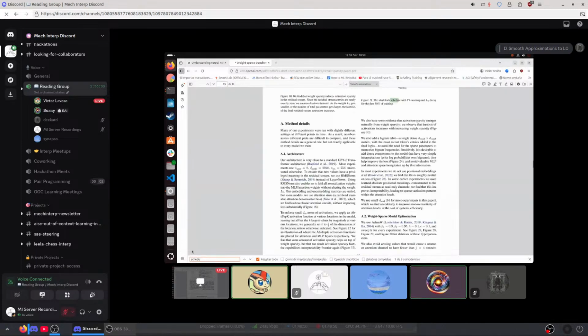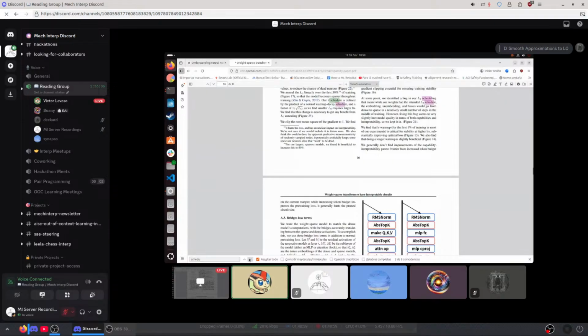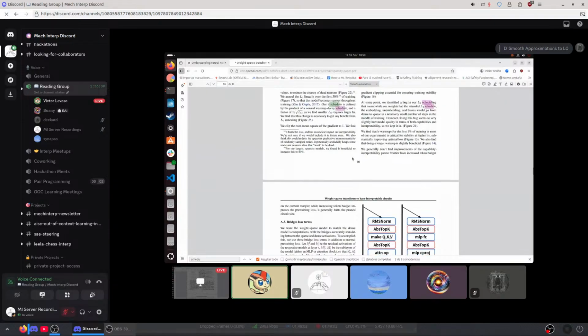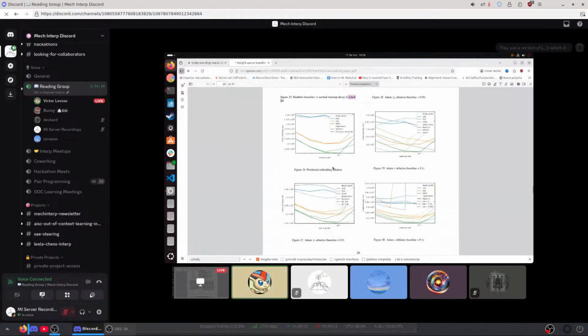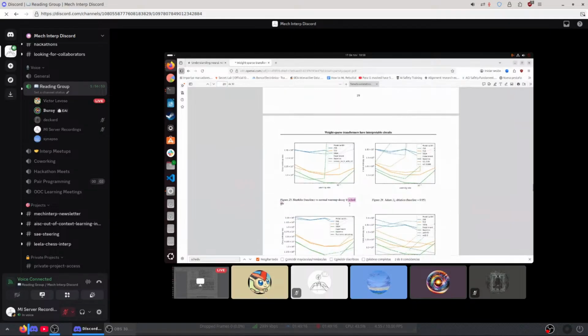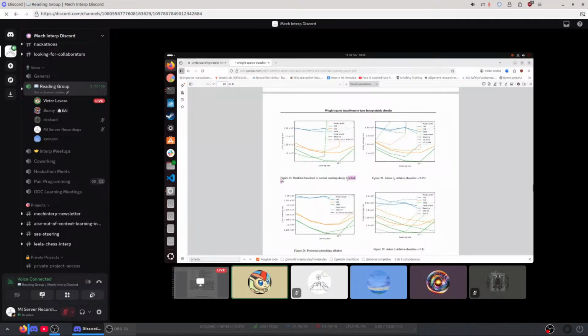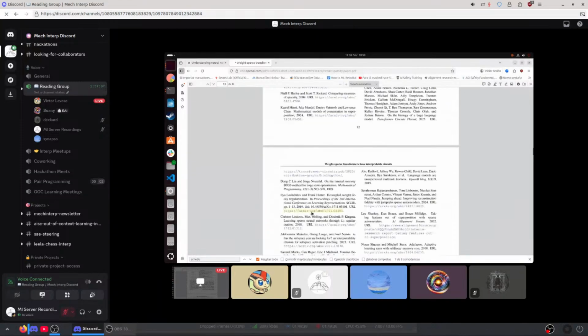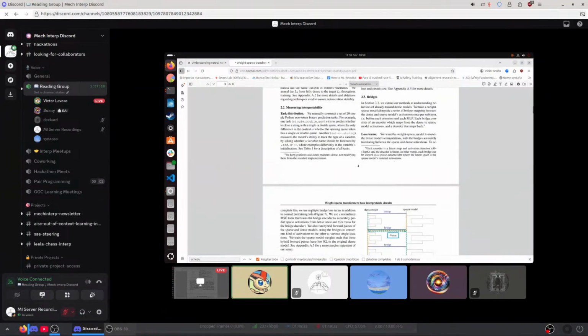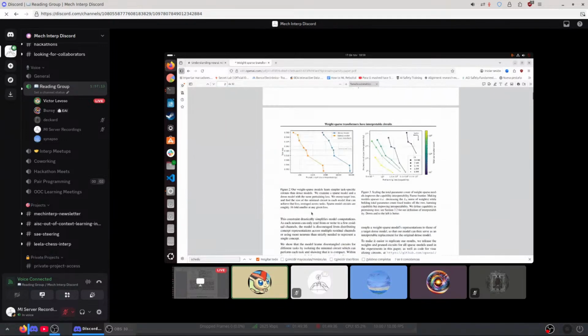L1 scheduling is just... what is actually L1 scheduling? Learning rate scheduling makes sense. L1 scheduling doesn't make sense now that I think about it. We just don't change anything on the L0. What does figure 5... no, this is just... is that a typo maybe? Because figure 25 is about learning rate scheduling, and I think they might have just mistyped, and they meant learning rate scheduling, which makes more sense.